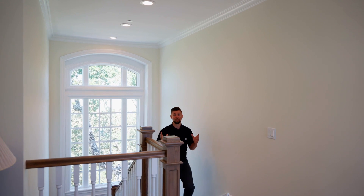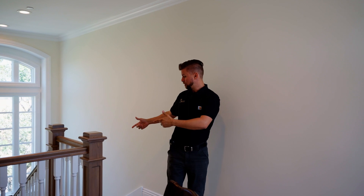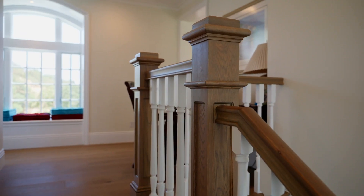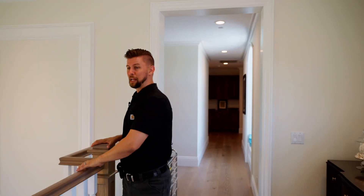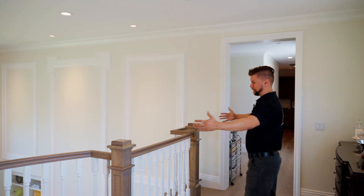Okay, we're coming upstairs to the epicenter where this all started. The clients had an opportunity to do an upgrade and transform the stair railing. Since we did new floors, they wanted their balusters and posts to match their hardwood. And into the hallway here, the overlook over the great room — all these posts and handrails got redone to match this hardwood. It's all custom stained to the style the customer wanted — everything they always dreamed of having in this new railing system.